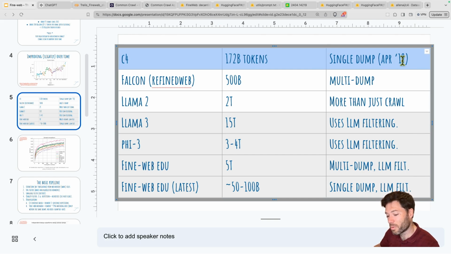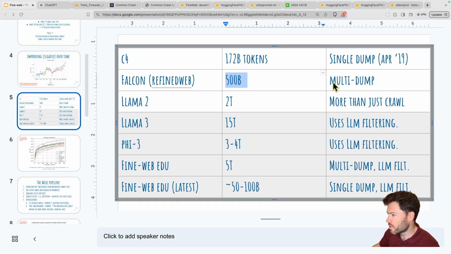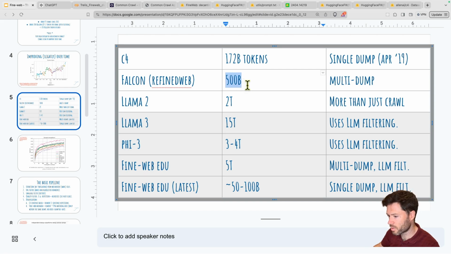It's probably about as good as RefinedWeb, the Falcon dataset here, which is quite a bit more recent. And it's not that far off of the Fineweb dataset that's been released, although it's below Fineweb Edu, which I'm going to talk about later. Now, one difference with Falcon is that it's larger, and it's larger because it includes multiple dumps. So it includes, as I understand, all of the dumps from 2013 right up to maybe 2023. And those dumps are then very heavily filtered in order to get down to 500 billion tokens.